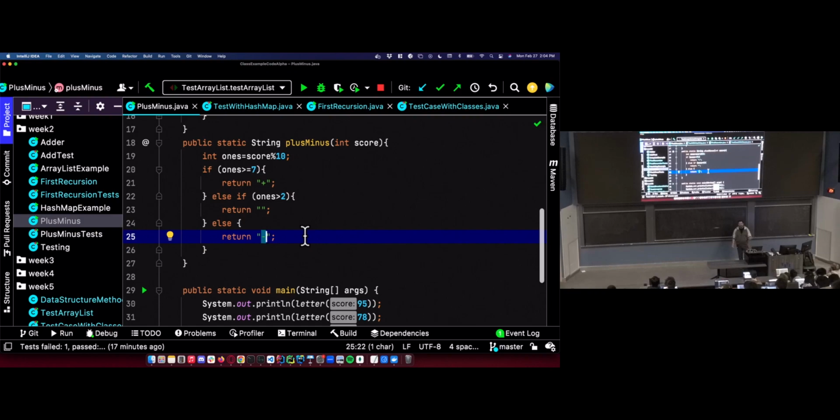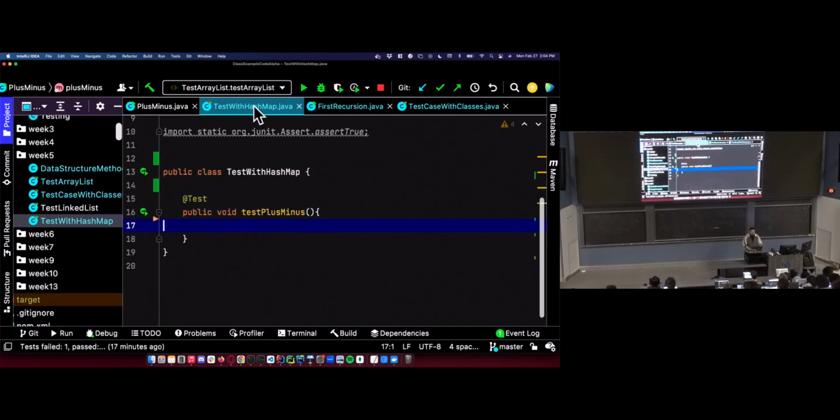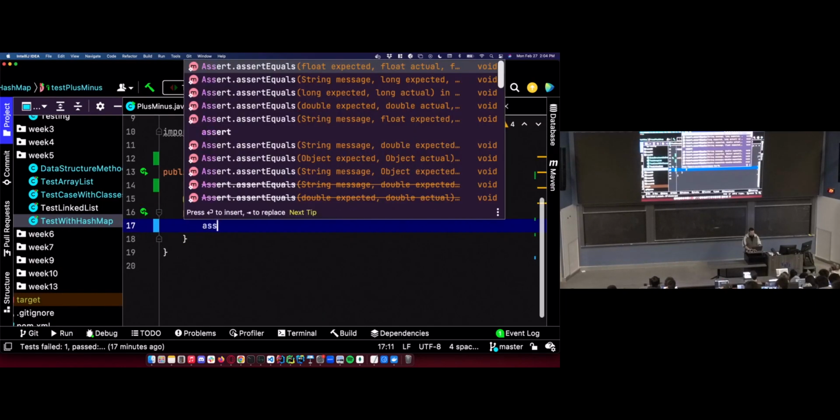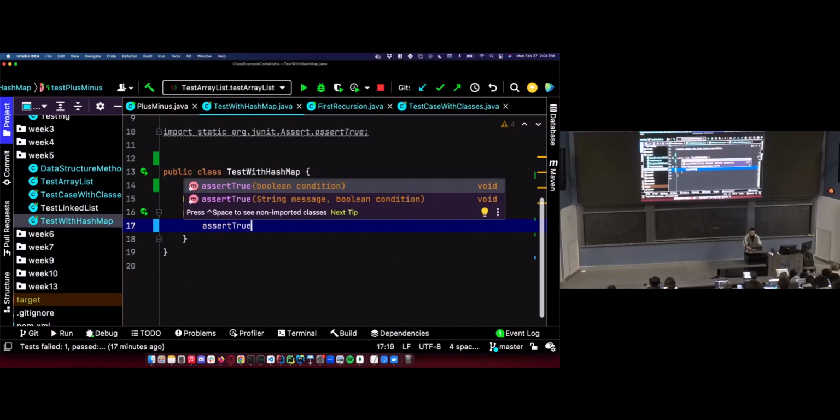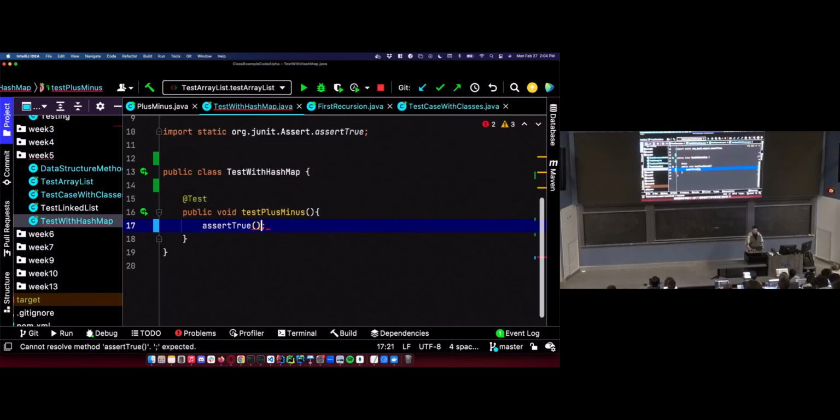It doesn't quite completely make sense for grades, but since you need 97 to get an A+, this is the method that we're going to test. So how do we write tests for this? So first, we would do assert true. This is basically the way we tested when we saw this method the first time.